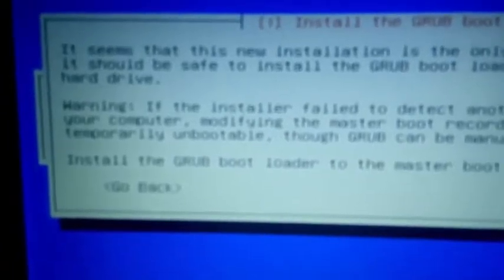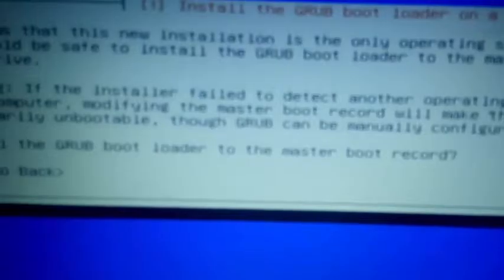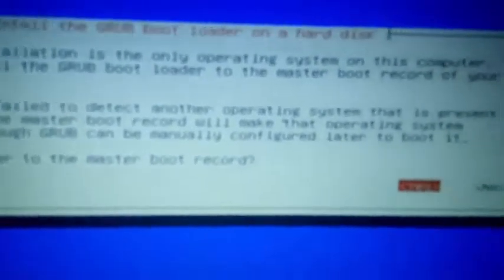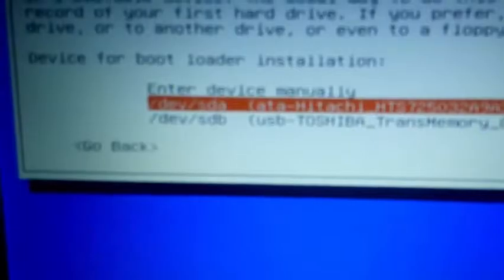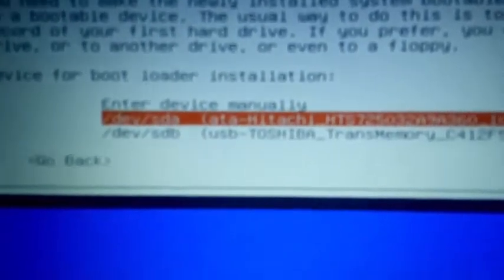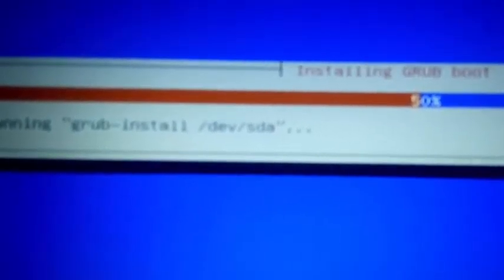So it's now asking me to install the GRUB bootloader, and I will just hit yes over there. So I'll hit yes, and right now I am supposed to enter the device. Now this is the hard disk, the first one. The second one is the USB, so I will choose the first one, which is the hard disk. And right now my GRUB boot is installing.